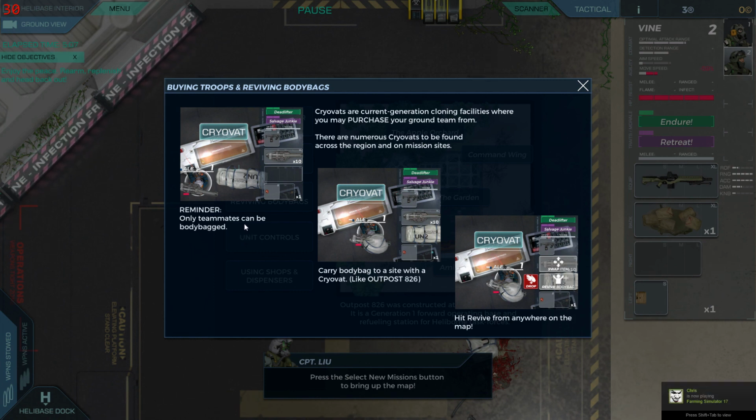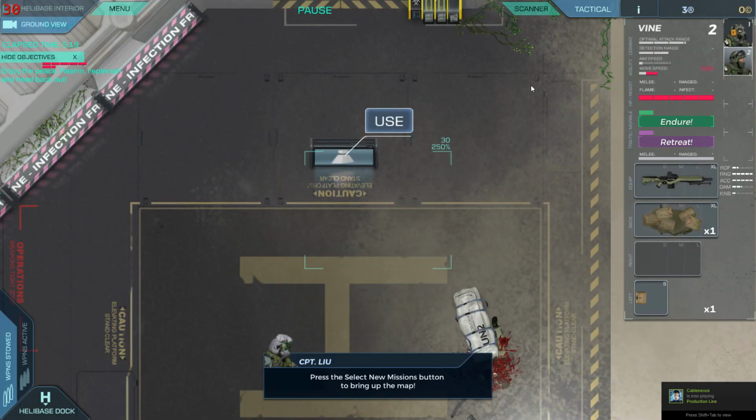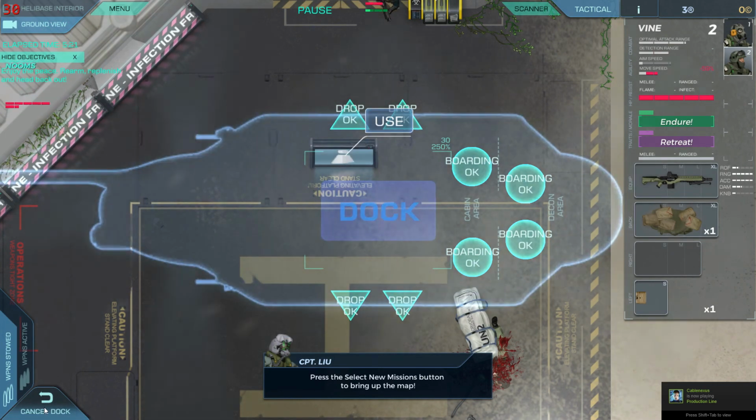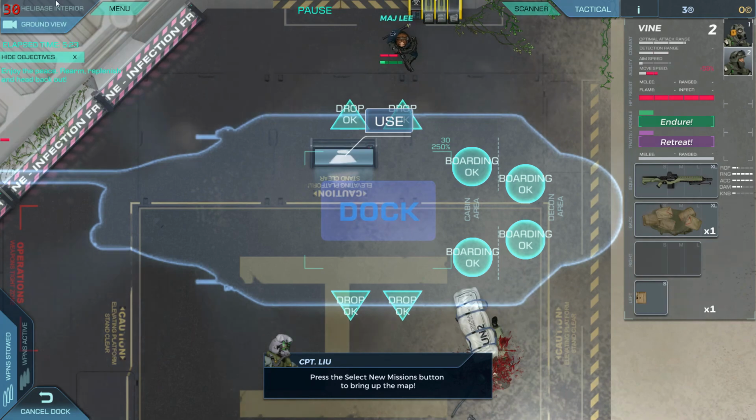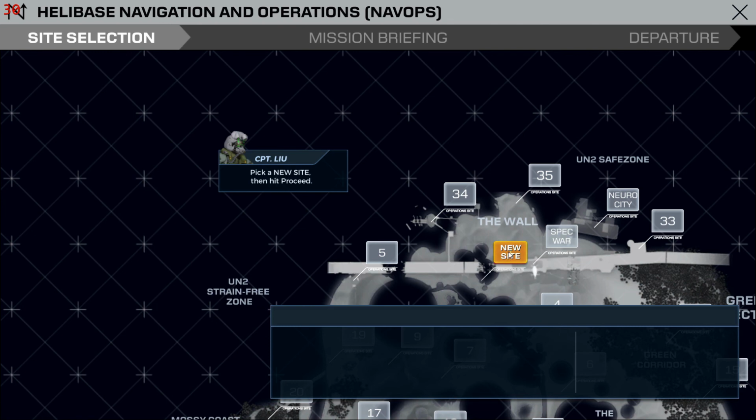Numerous cryovats and on carry body bags with a cryovat. Yeah, but I can't. Only teammates. Oh, okay. Alright, I guess we need to go here. And on to the next mission.